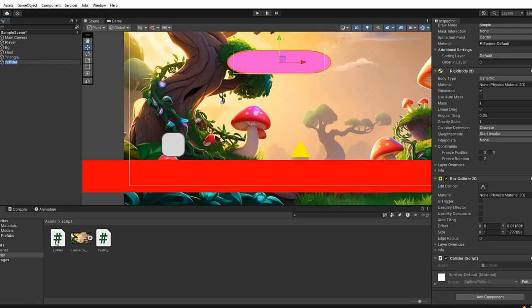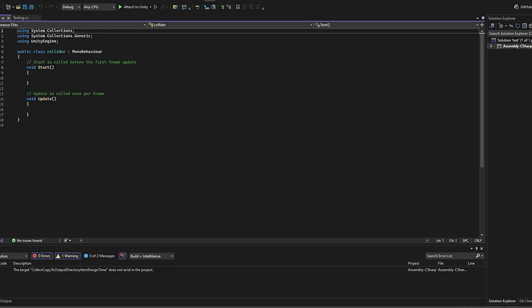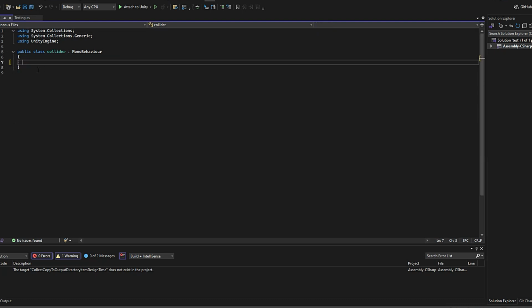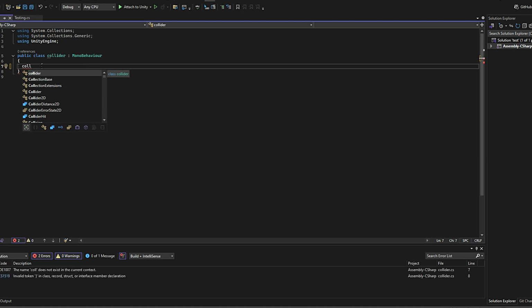You can open it here, or if you click on that, it will guide you to there. Or you can directly double click on that and it will open. The cool thing is that you don't need to memorize that. For example, you want collision, just type a little bit of the word and then collision. Okay.